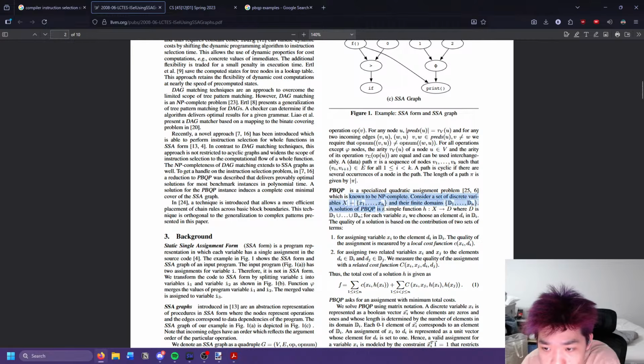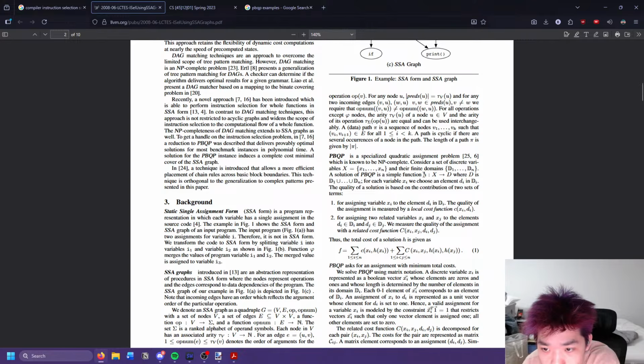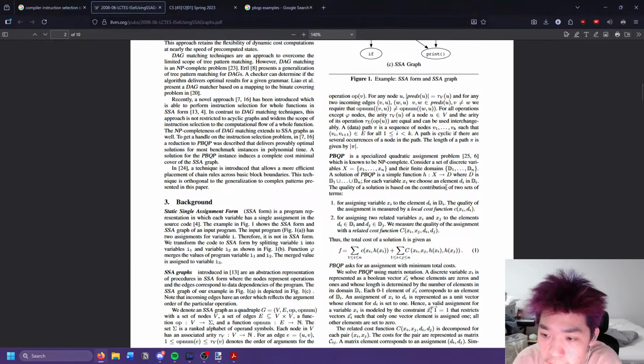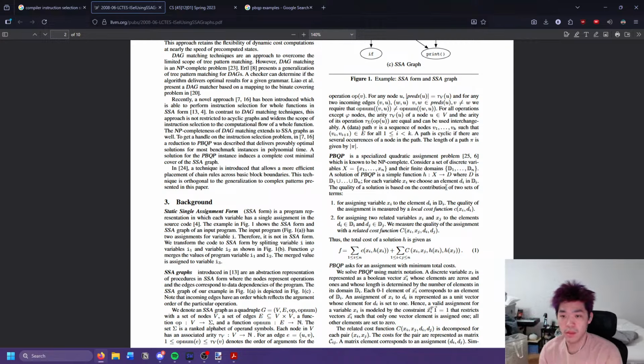Discrete variables and their finite domains. Sure. Solution is a function where, for each variable, choose an element in the domain, okay. So it just needs to have a mapping.